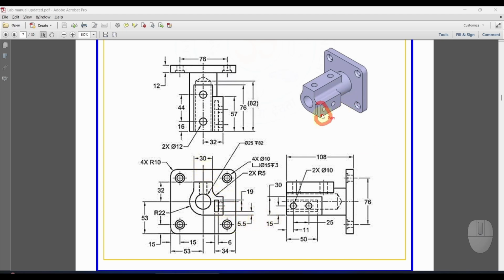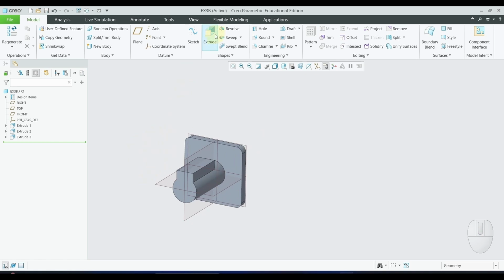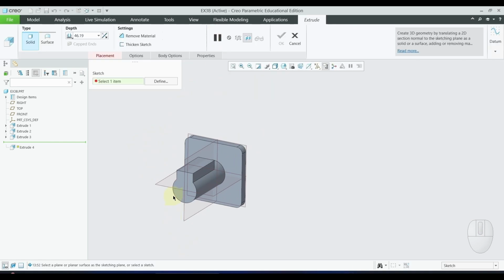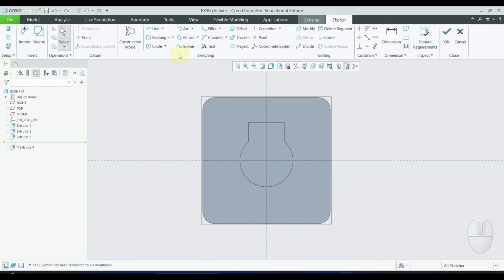So when you look at this particular shape, you have that length which is 30, which is indicated here, but it is tangential to this arc. It is going straight to it and then it is projecting like that. So we have to mark accordingly. And if you look at the top view, it is mentioned as being at a distance of 32. So now let us go for another extrude. Click extrude. Select this surface. Go to sketch view. Now I will draw a rectangle somewhere here, something like this.